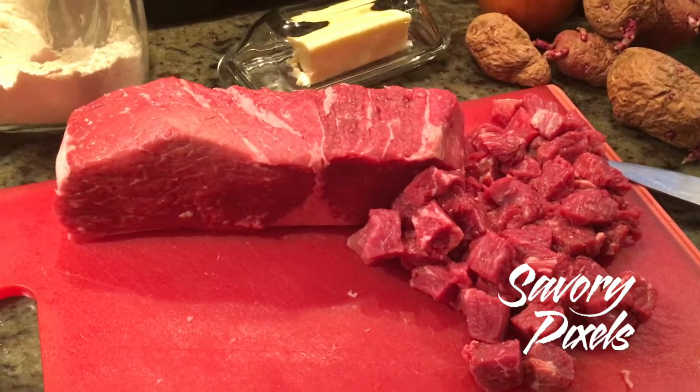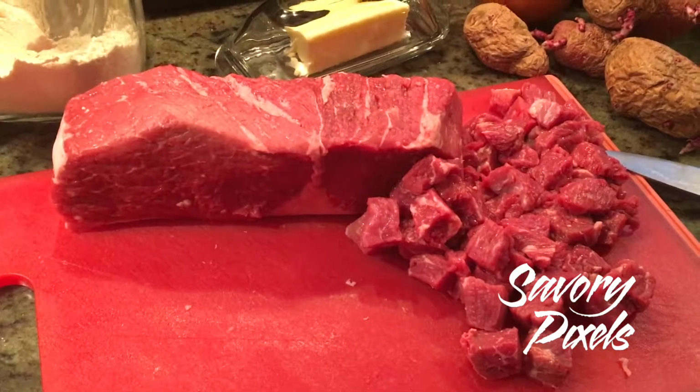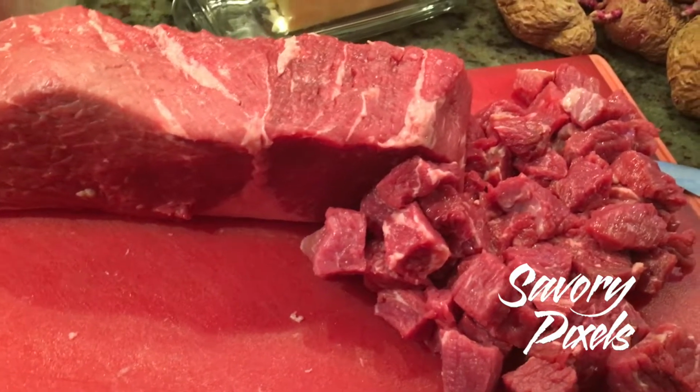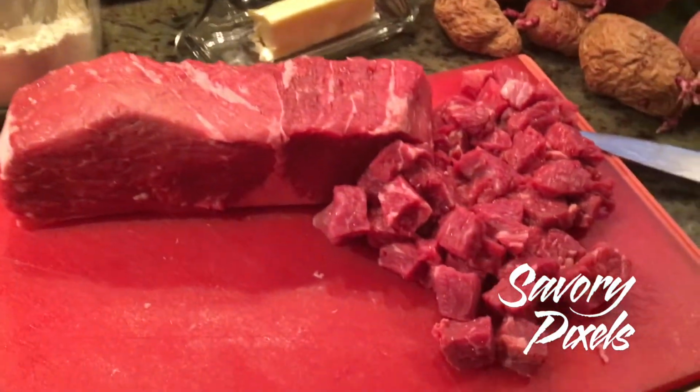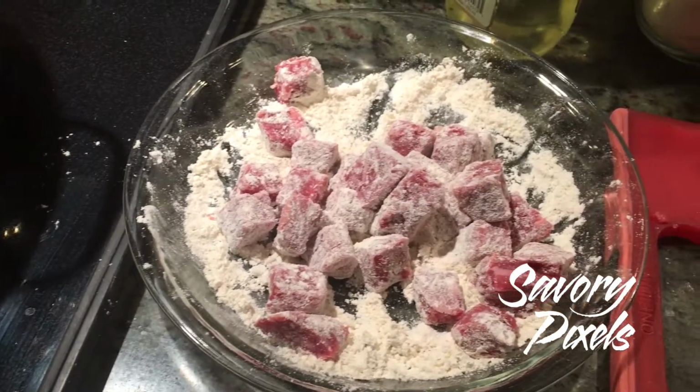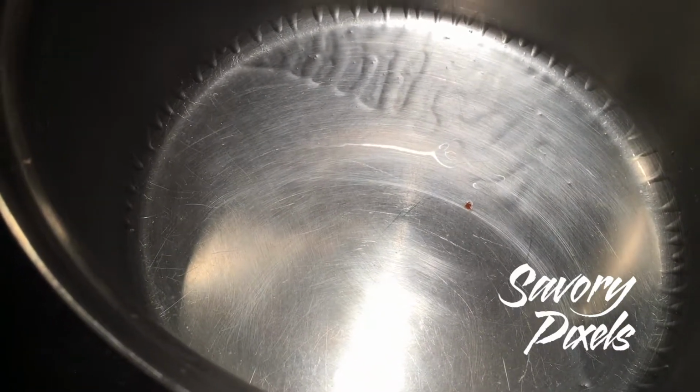I'm going to make just a really good, simple American beef stew. I'm going to start by cutting up a roast. I used bottom round roast, boneless, and just cut it up into chunks, which I'm now going to dredge in flour, which has a little pepper added to it, and then I'm going to saute in hot oil.